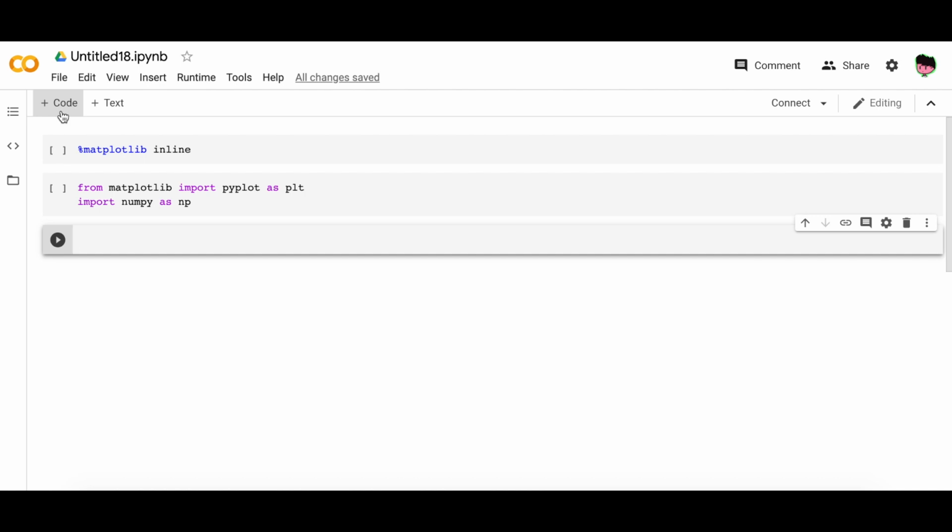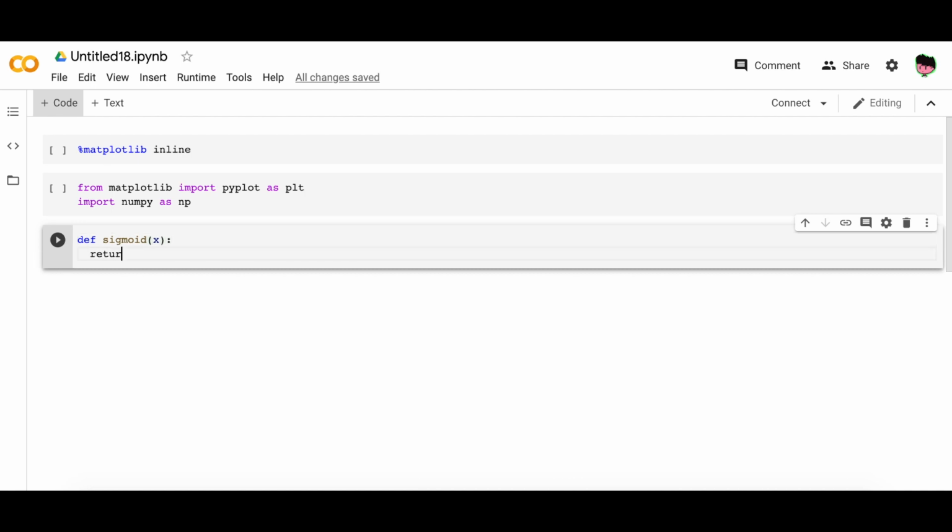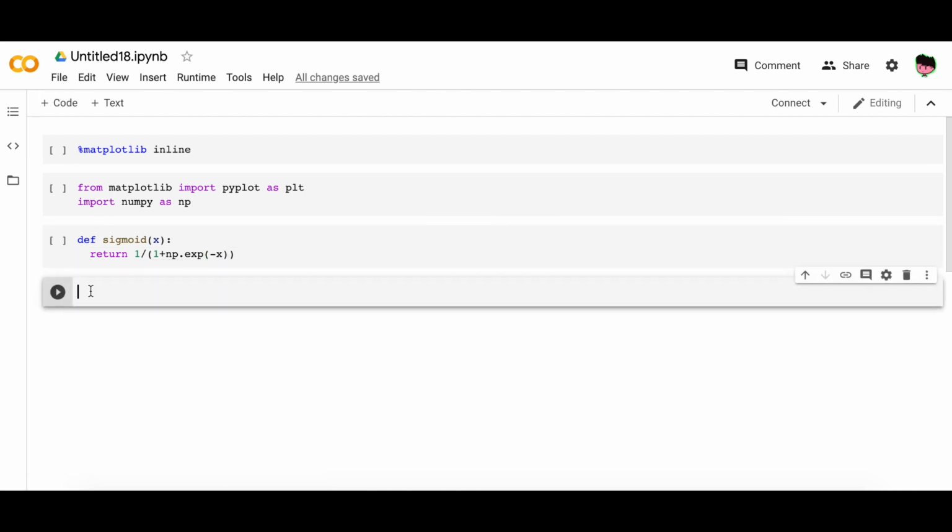Now we can define the sigmoid activation function. So that's the sigmoid activation function using Python, and we can also visualize this.